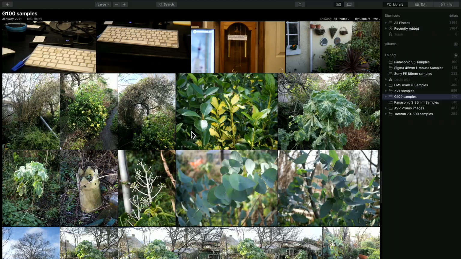So there we go. That's just my quick opinion then on what I think of Luminar 4 and Luminar AI. As I said, I have purchased the software and I use it on a constant basis, and that's why I'm recommending it. I certainly would never recommend anything that I've never used.